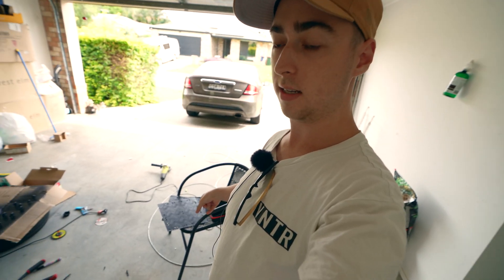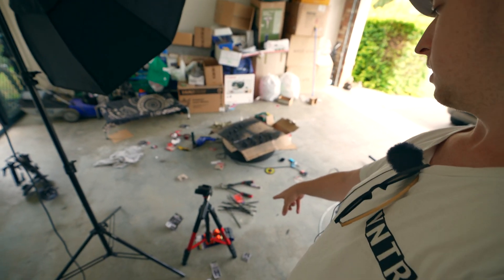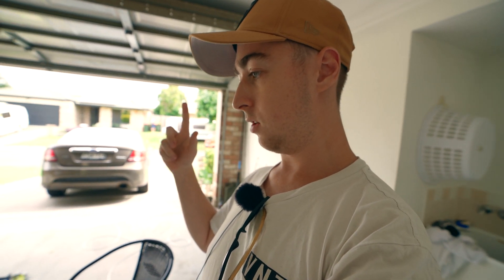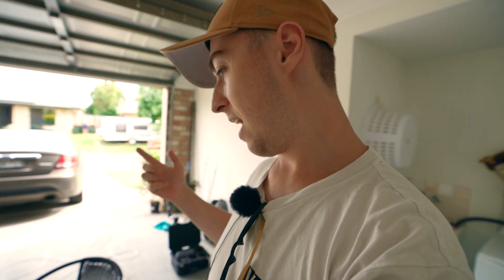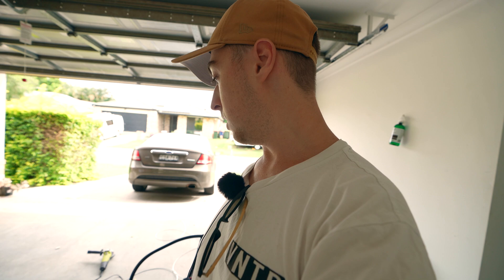Alright guys, we're back on day two. We've finished the plates and I've sprayed all of the wire grips and insulated all of the wires. The next step is heading to Bunnings again to grab another 16 wire grips because I miscounted, and also the M4 and M8 bolts I got were the wrong size so I need the correct ones. Once I get back we'll start assembling it, and we should be able to put it on the car this afternoon and test it out.